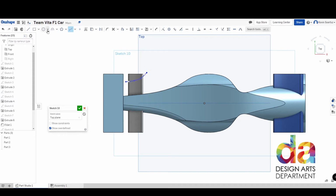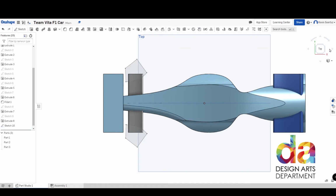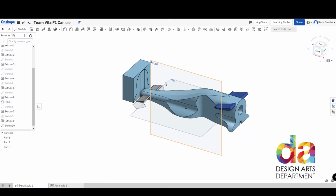Escape, straight line tool. Let's close this shape. Let's draw a new mirror line right through the center here. Go to mirror, choose this mirror line, box select these entities. When you're happy, click the green check mark. Let's go back to home view.